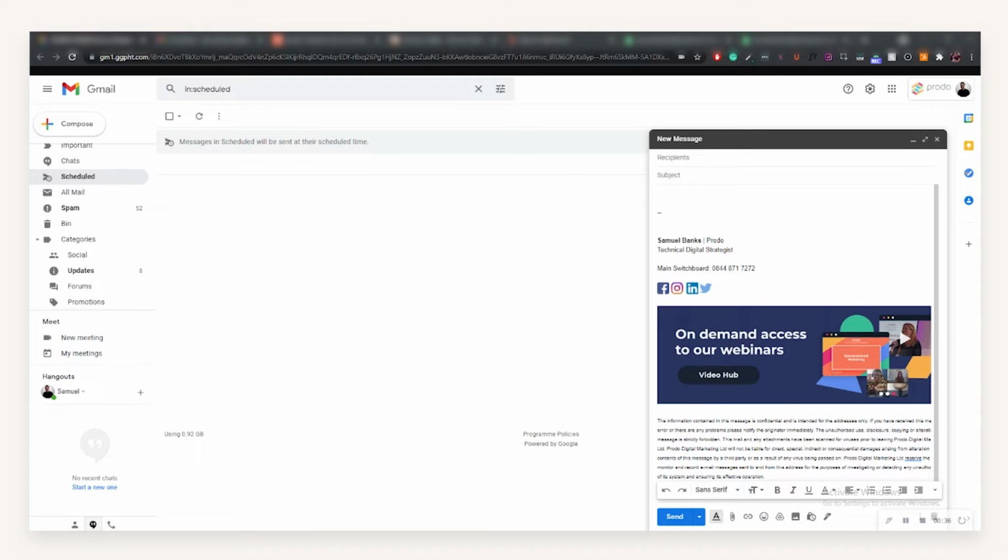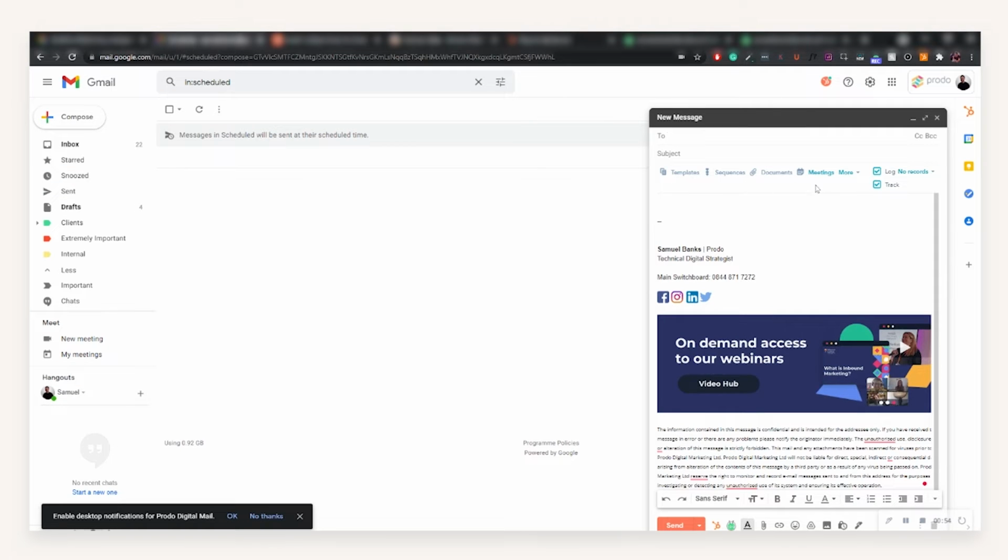Well, with that said, fear no more, because the HubSpot for Sales add-on allows you to centralize not only your working day, but all your documentation and all your admin into one singular working flow. What this will allow you to do is take this normal Compose tab that I've got open within Gmail and basically overload it with a bunch of new features that directly link to your CRM in the form of templates, sequences, documents, meetings, and snippets.